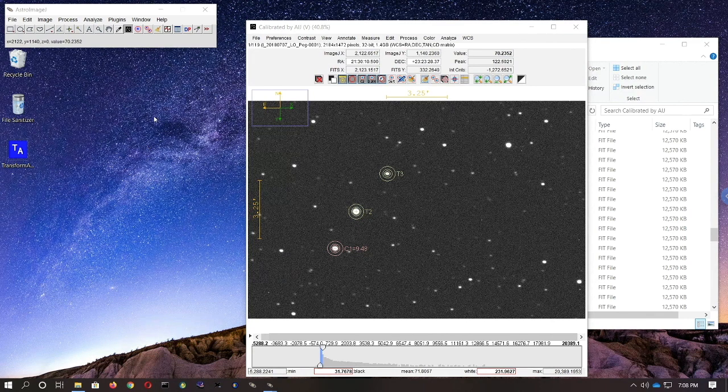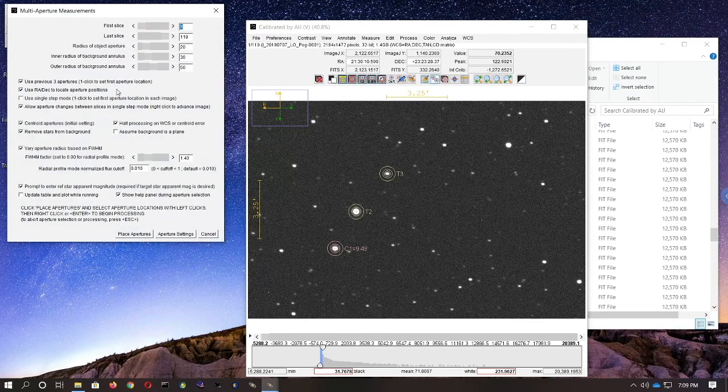Click the button that has a picture of two apertures on it, either in the main AstroImageJ panel or on the image window. That'll bring up the multi-aperture measurements dialog that you see here. It's also in the document that I shared. Set everything as shown, except don't change last slice because that depends on the image set that you've loaded. And if you lower that value, photometry won't be done on some of the images. Similarly, leave first slice as 1 because otherwise it'll skip some of the first images if you were to change it to some larger value. You might have something other than use previous 3 apertures indicated if you marked a larger number of target stars than were done in this example, so that's okay. Once you're sure that everything is set properly, you can hit Place Apertures.